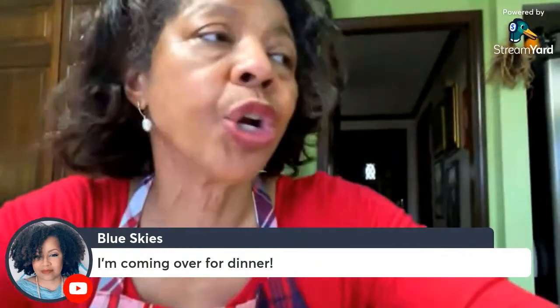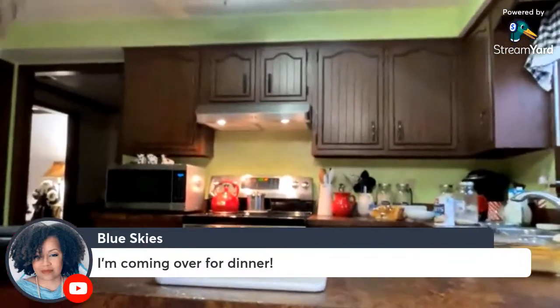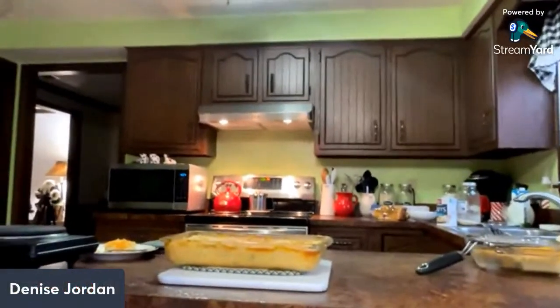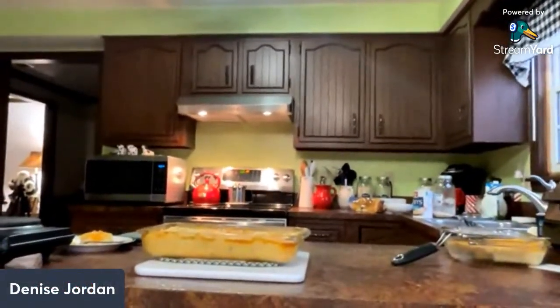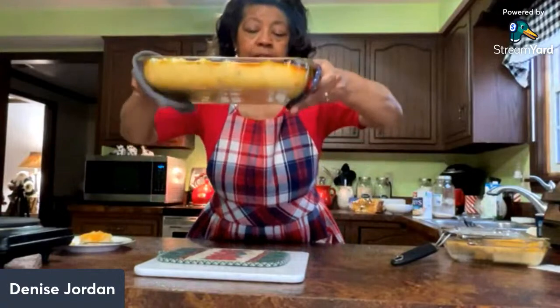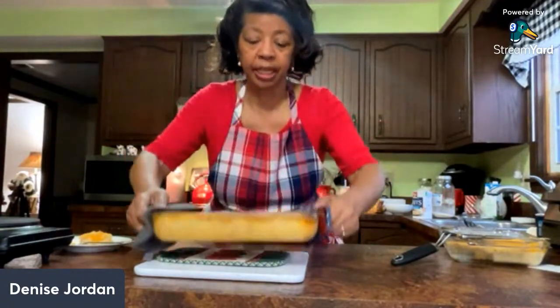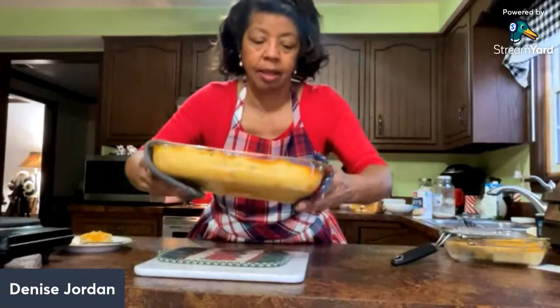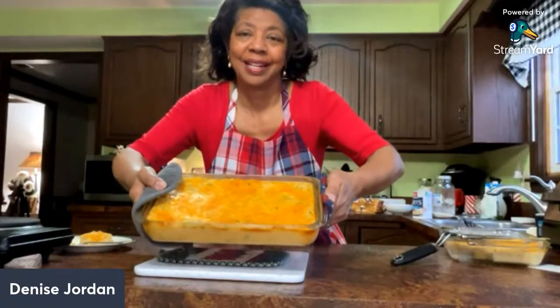Okay, so now let me turn the, when I'm using that new thing that I got for Christmas, let me turn it around now. Let me get that off. So here's the casserole, the cheese casserole that I made. And see, now you notice it's been sitting about 10 minutes. So you see now it's not near as jiggly. Look at that.